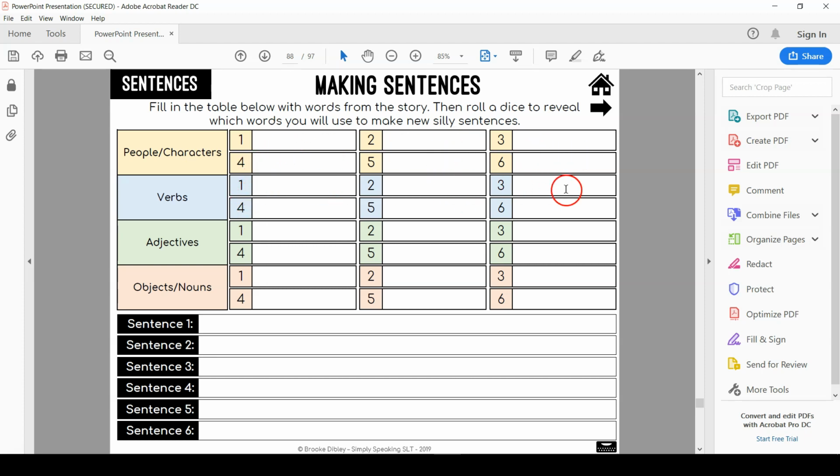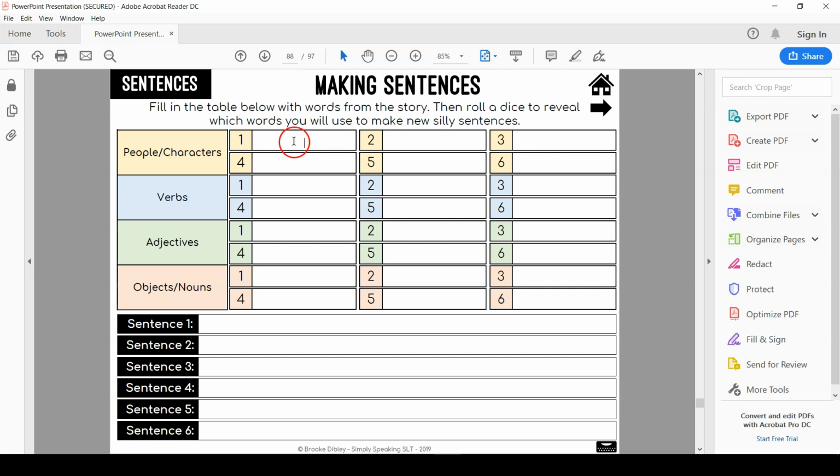And then the verbs in the story, which again you've already talked about maybe if you're doing the verbs activity with your student. Adjectives from the story or related to the story. Same with objects and nouns. So I find related vocabulary if they're not enough in the story. Then we roll a dice. Again, if you're doing teletherapy, you'll use my teletherapy dice to create new sentences. And in no print, these text boxes are all editable. And in printable, you will just write them on there. This also works on the iPad, obviously, as well.